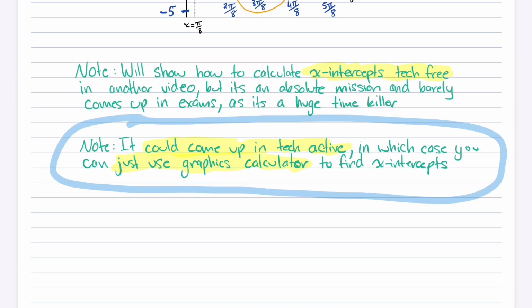If it comes up in a tech active exam, in my opinion, this whole video is pointless. If you get any trig function and you've got to sketch it in a tech active exam, unless your teacher or your school has specifically stated that they want you to show some sort of working out, you can technically just put the equation into the graphing feature of your calculator, and then you can use your graphics calculator to not only graph a function in general, but also to find the x-intercepts.